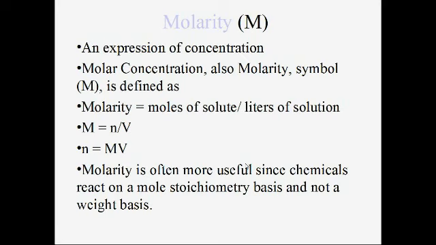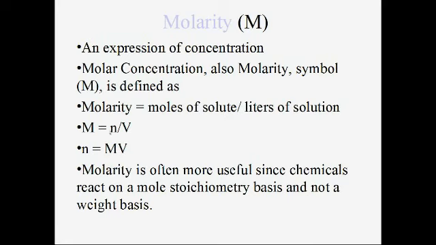Molarity, this is what is most commonly used by chemists, because this gives us the moles of the solute, and that's usually what we need for our stoichiometric calculations. So molarity, molar concentration, is symbolized with a capital M, and this would be moles of solute divided by liters of solution. So molarity is moles of solute divided by liters of solution.